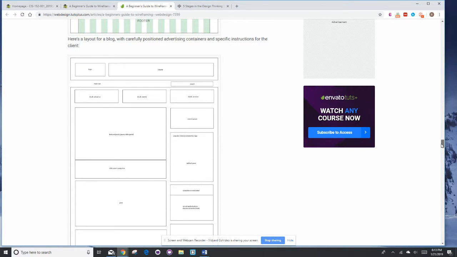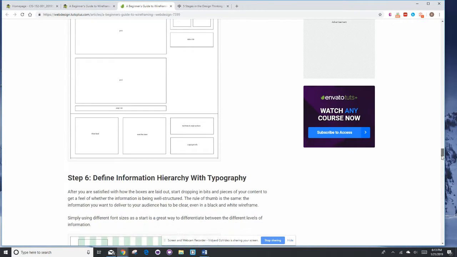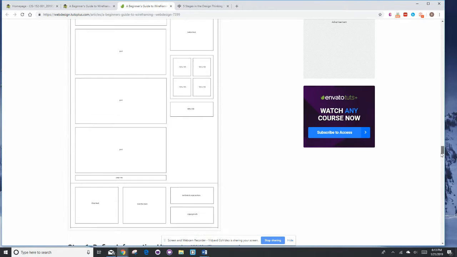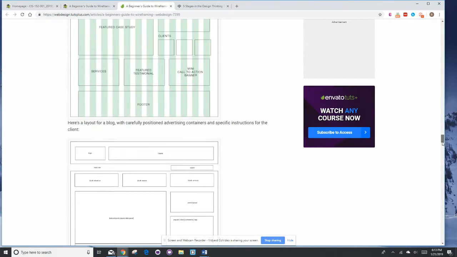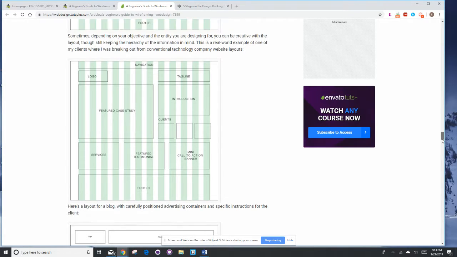It looks like this is an example that has a logo. It has perhaps some sort of image or tag of some sort there. And then the main navigation is down here. And this one's going to have a search bar. So there are a lot of ways that you can define this, or you can decide your layout.